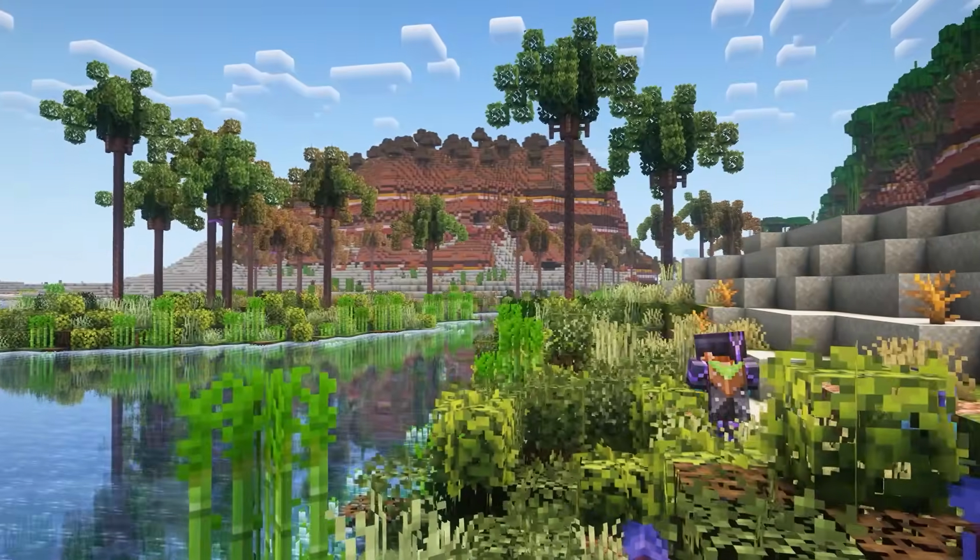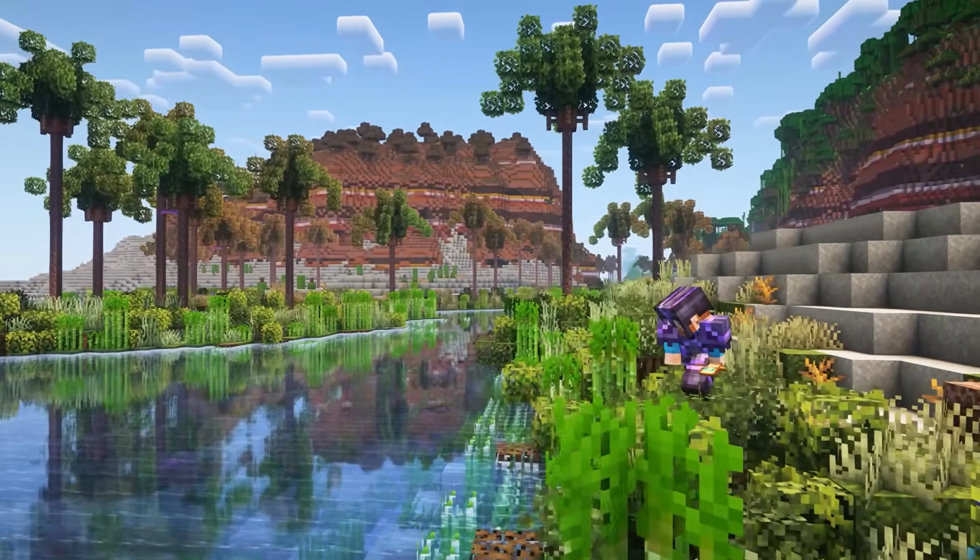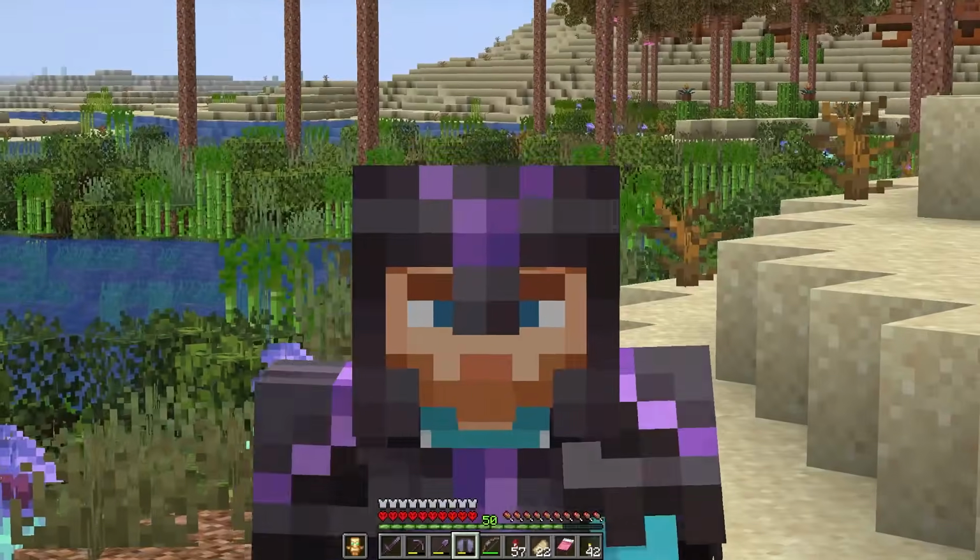Step 1 here, I really need a way to get across this river and further into the desert. Or I could just stare at the lush river delta biome I created last episode. No. I need a bridge.